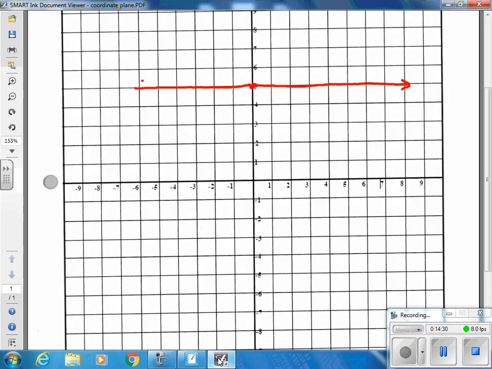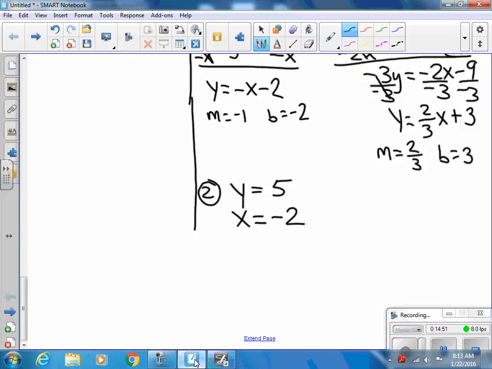And then for the x equals negative 2, that's a vertical line through negative 2 on the x-axis. So that would be this guy right here. And then the point of intersection is what you're looking for, which is this one point where they cross right there. And if you notice, that is the ordered pair negative 2, positive 5. So there is no calculation in this one. It's all done through the picture.